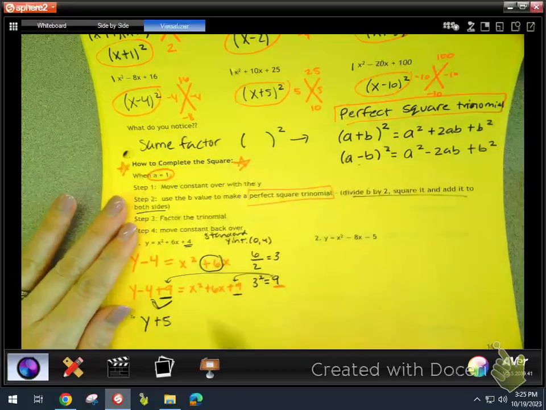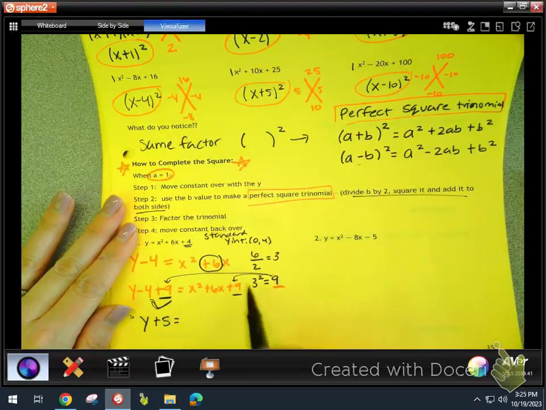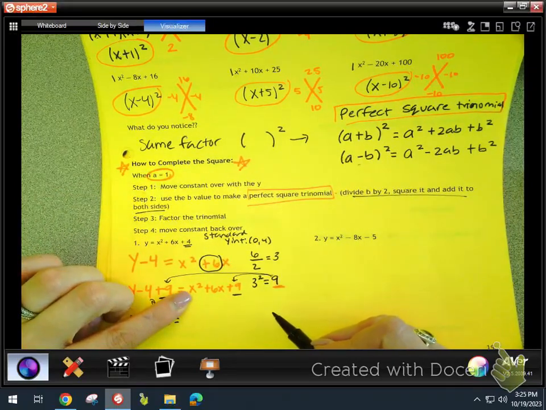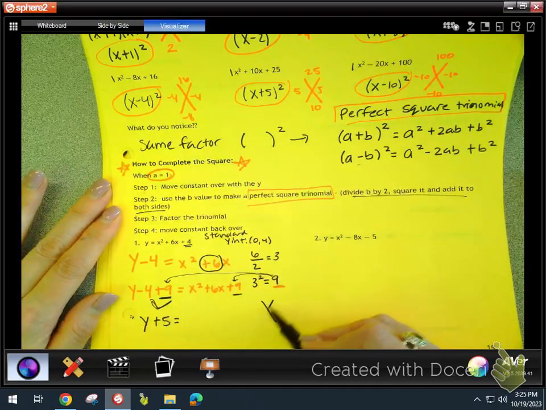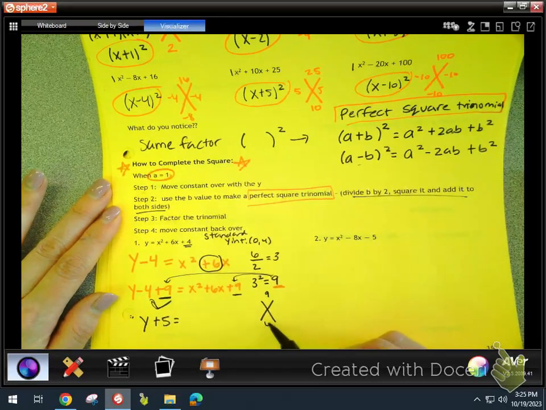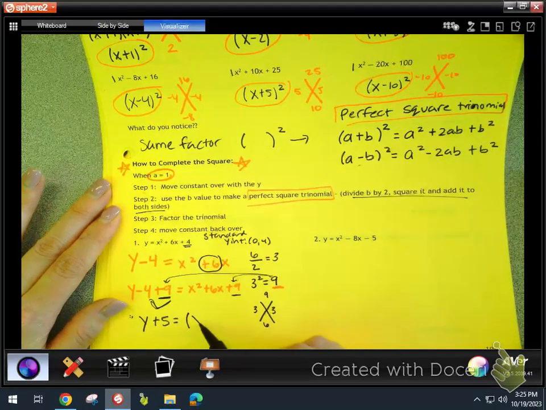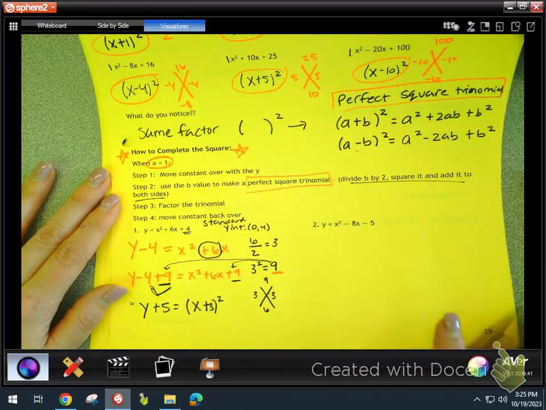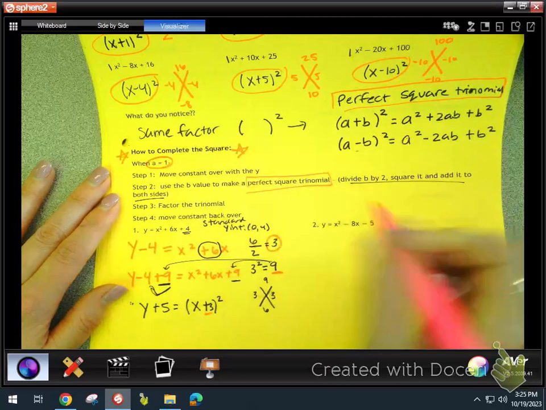Okay? Now on the right-hand side, I'm factoring this trinomial. So I'm going to do a number puzzle. It's easy factoring, right? Because the A value is 1. So on my number puzzle, what 2 numbers am I trying to multiply to be? And I'm trying to add to be? 6. And what are those numbers? 3 and 3. So when they're the same number, then how many times do I have to write that factor? Once. But then I have to do what? Square it. Okay? Guess where that plus 3 comes from right here? Oh, that's what you added.